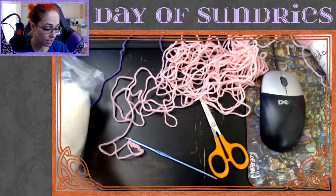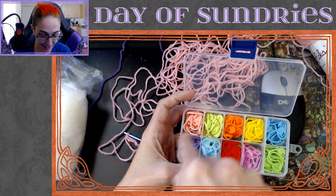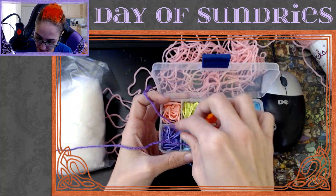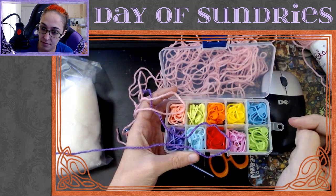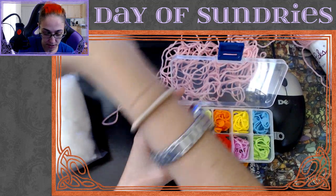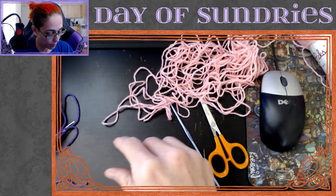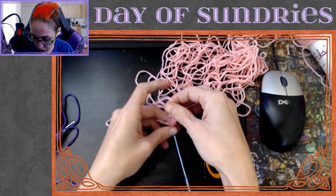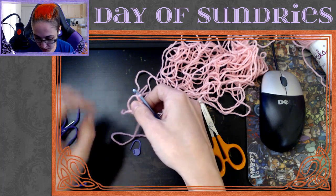And since we're using pink yarn, I'm gonna use my purple. You know what, this is very thematic here. This is almost the exact shades. Well, look at that coincidence. Alright. Yeah, I'm gonna use a purple stitch marker so that it's a bit easier to see rather than a pink one. Oh, I shouldn't have put that down. Oh well, it's fine. It's not a disaster yet.